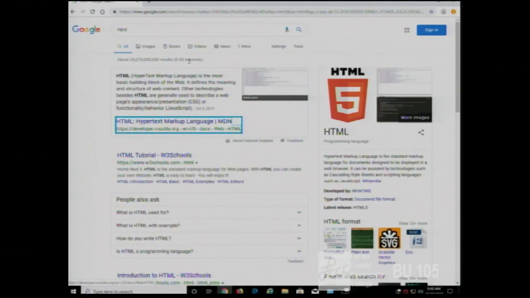Link, HTML, Hypertext Markup Language, MDN. https://developer.mozilla.org/en-us/docs/web/HTML. Link, feedback. Link, about featured snippets. Link, HTML tutorial, W3 Schools. https://www.w3schools.com/HTML. Resource. Document.